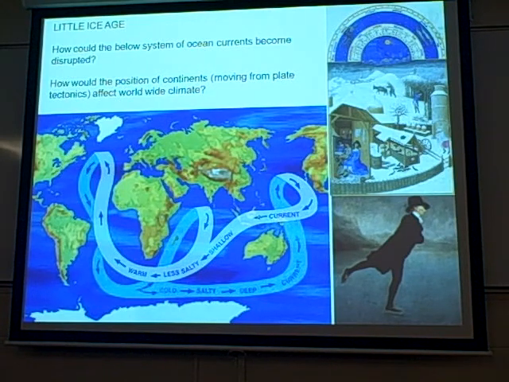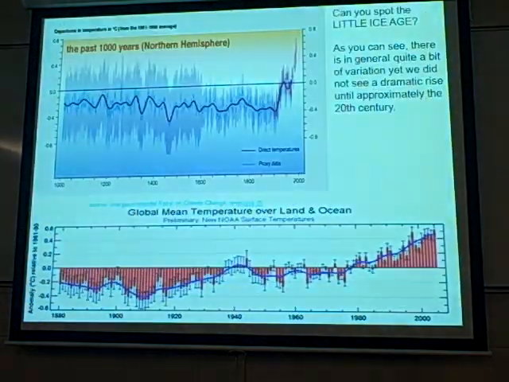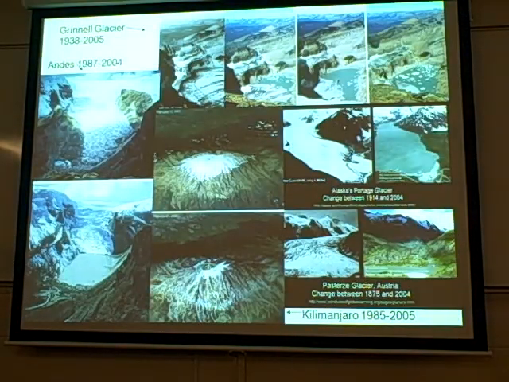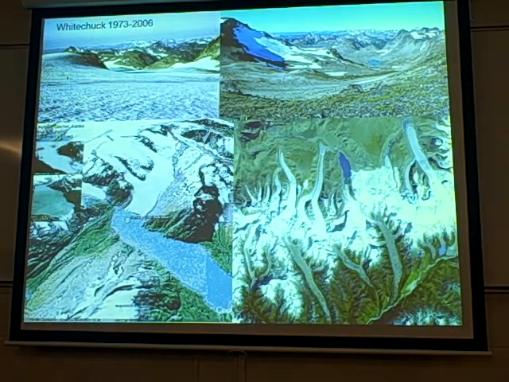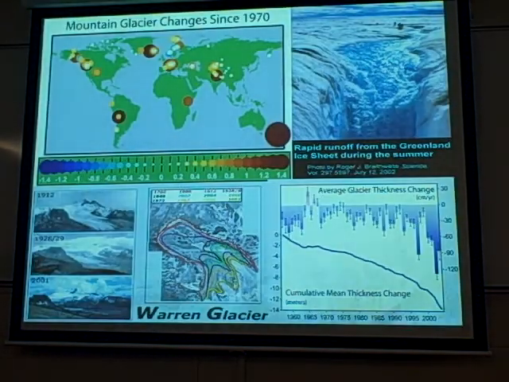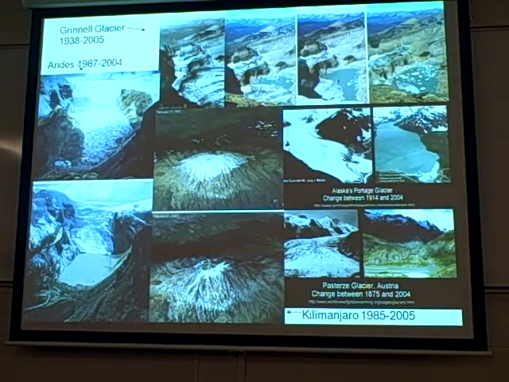So little ice age. How can you have little ice age? Well, in a nutshell, I'm running out of time here. Actually, let me see if there's any important aspects before I move on. I have a lot of examples of glacier size changing. Actually, you could read this on your own. Look at these photos and think about what you think, and I'm sure I'll see posts on this in the discussion section.